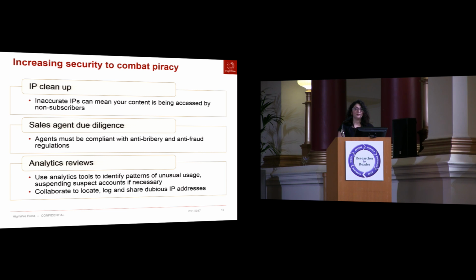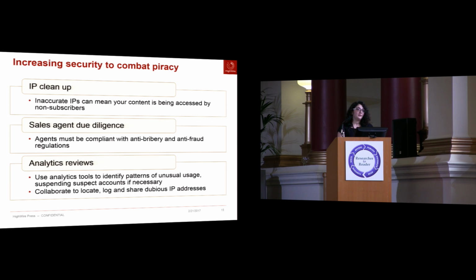Sales agent due diligence. I'm sure Andrew's in the room somewhere, but Andrew Pitts from PSI, sat in the back corner over there, has spent a lot of time telling a lot of people in the industry about fraudulent subscriptions, fraudulent personal rate subscriptions that are then sold onto institutions and so forth. Doing some due diligence on your sales agents can really help to protect you against that. And I'm sure Andrew will talk to you about it later if you like.